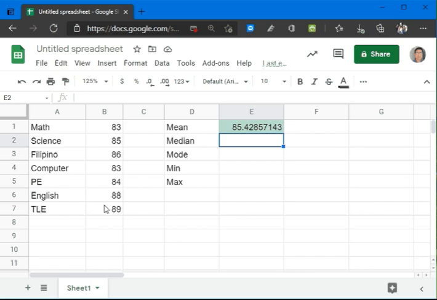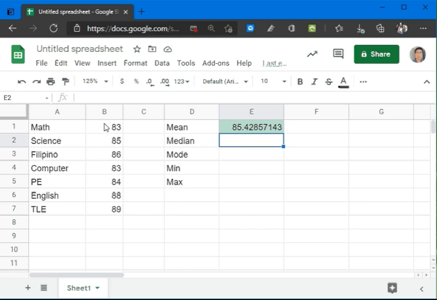We have here 7 numbers from a set of grades, and what is the median, or the center number here, or the mid number here? You can compute it in an ordered set.